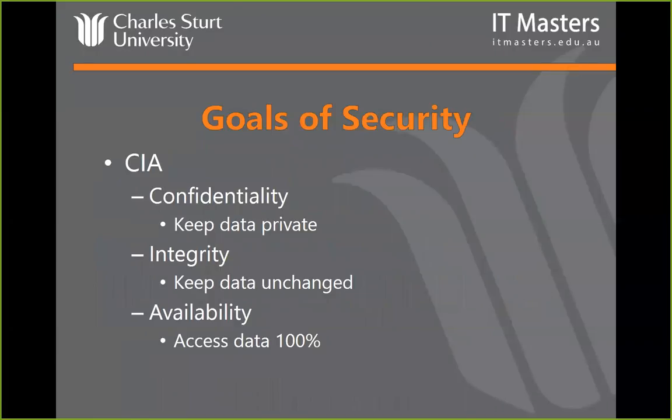So the main goals of security that we need to address in any secure system, but particularly it equally applies to what we're doing here in this course, is we have what's called the famous CIA triad, which hopefully most of you will have heard of. The CIA triad is made up of confidentiality, integrity, and availability. So confidentiality is merely the ability to keep data private, to keep what you want to keep secret as secret. So not handing it around, not letting unauthorized people access it. Integrity is about keeping the data unchanged so that someone doesn't get into your network and alter a whole heap of your information or corrupt your information. So that's maintaining the integrity. And of course, availability is making sure that your network is always up, or up when it is needed by your customers or your clients or your users, to make sure that they've got access to whatever they need access to.